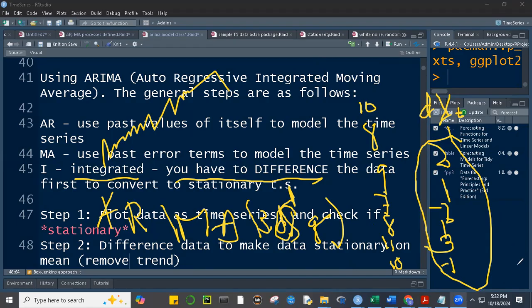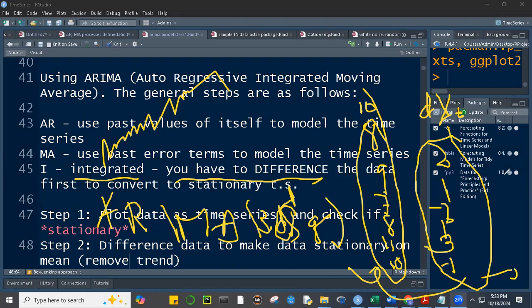Now, take note, class, ha? Pag nag-forecast tayo, ang mga values natin na makukuha will be based on this. Eh, hindi naman yan ang kailangan natin, di ba? Ang kailangan natin yung ifo-forecast natin yung original data. Kunyari, sales to. Eh, bakit mo ifo-forecast yung difference time series? So, there's a way to revert back, to revert back to the original data para ma-convert natin yung forecast natin to the original data.